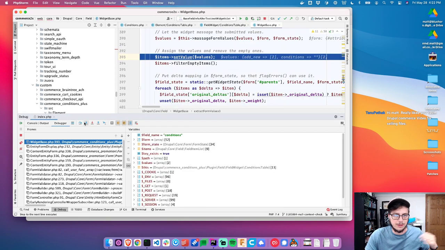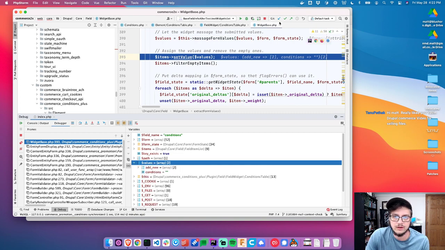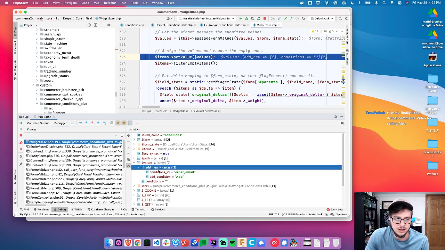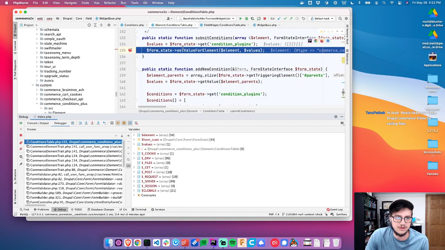So now I want to step into the rabbit hole a bit. So our values inside widget base, that's not great. We need to only return a value if after the set value for element has run.